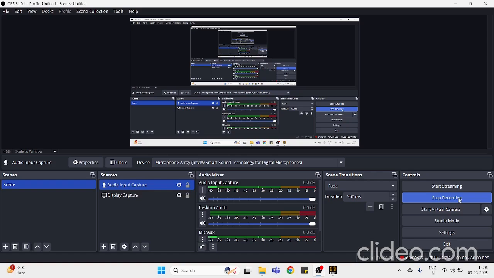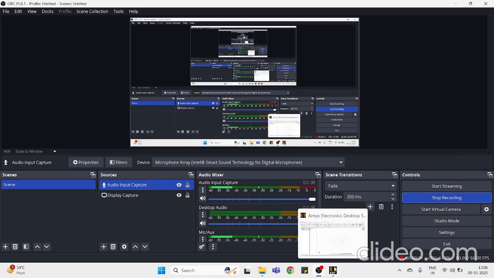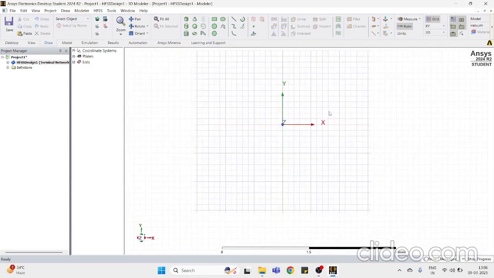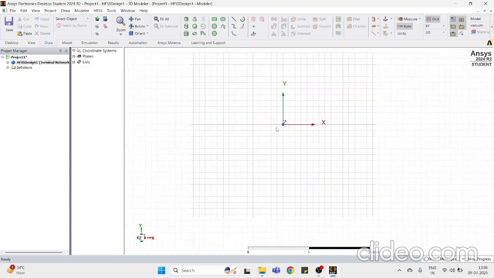So moving on with the second experiment, which is the hybrid ring coupler. The steps that will be followed here will be very similar to what we did in the microstrip line. It's very intuitive, and it's just going to be a little different from the microstrip line, where we were transmitting from one port and receiving at the other port. Over here it's different. We'll have four ports.